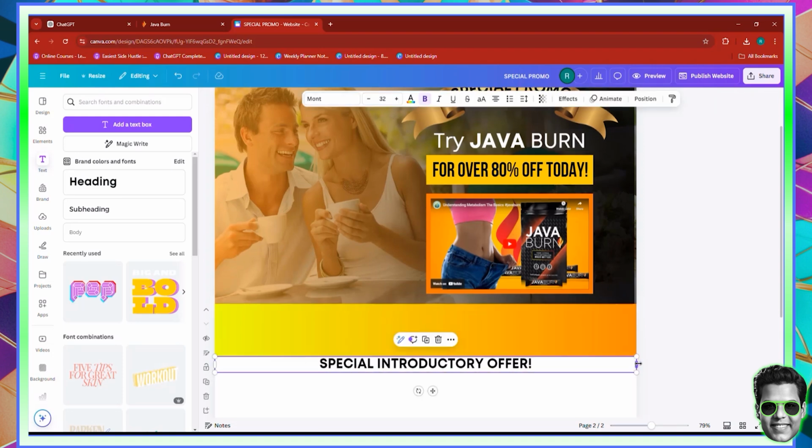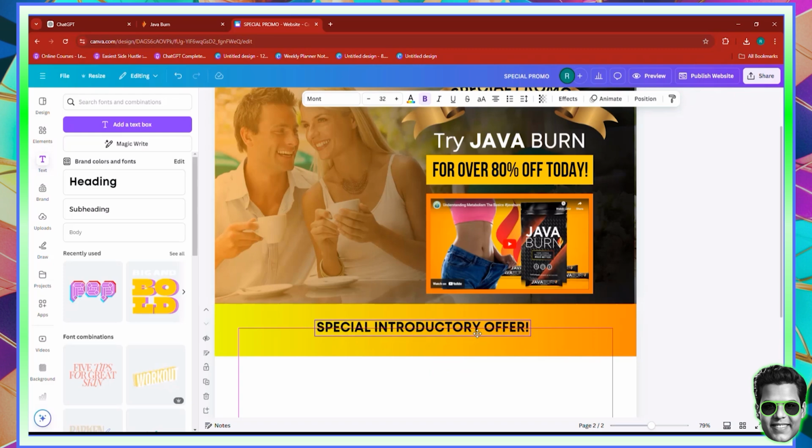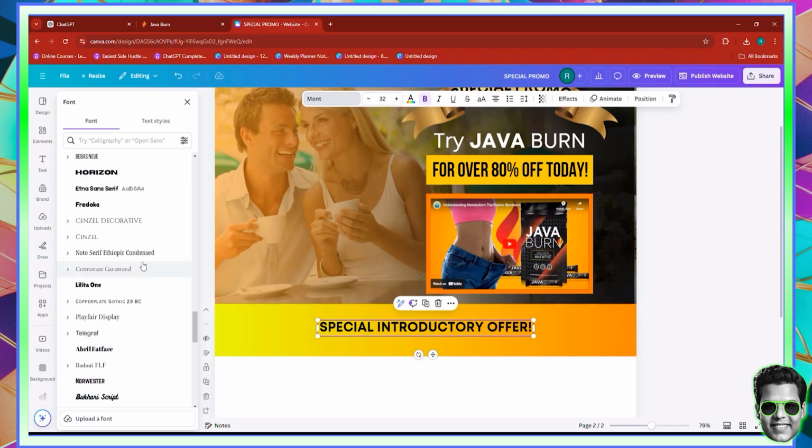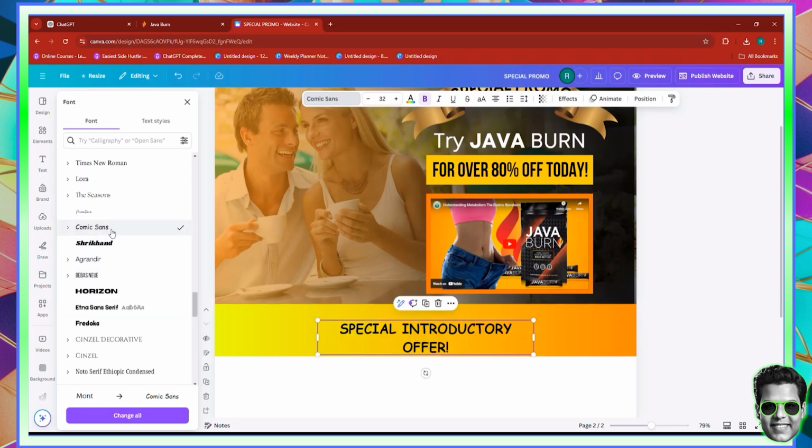So I've put the text. Now I'm just going to have to cover all that excess that we don't need over there. And then you can put this like this. And we can use a different font than this if we want to. So we can use the Bebas Neue, for instance, or the Comic Sans, or whatever it is that you might want to use. It's up to you, right?